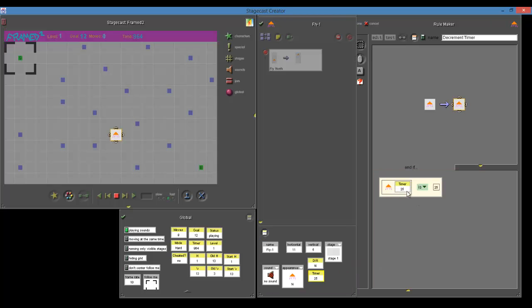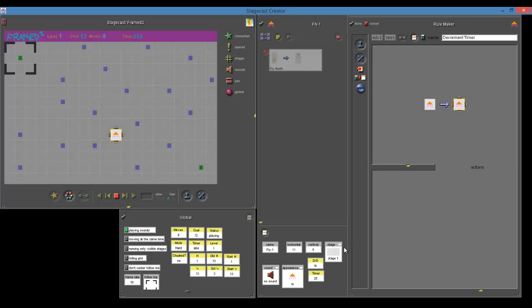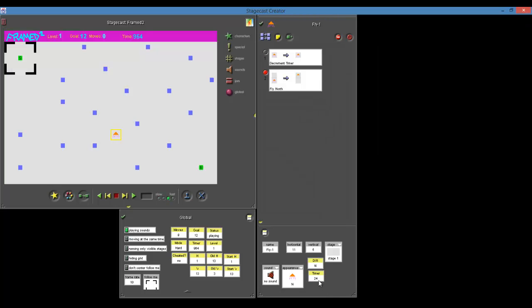Oh, I can. Good. We could say if the timer was greater than 0, then we could say subtract 1 from the timer. Okay, so that'll get the timer to start going down.